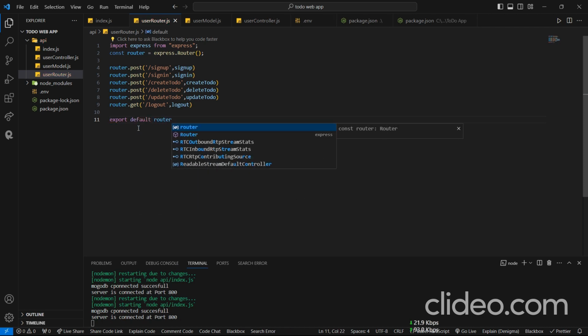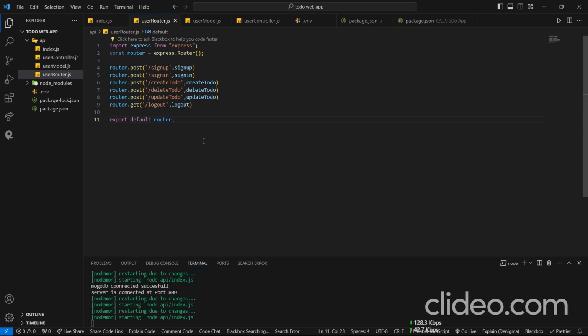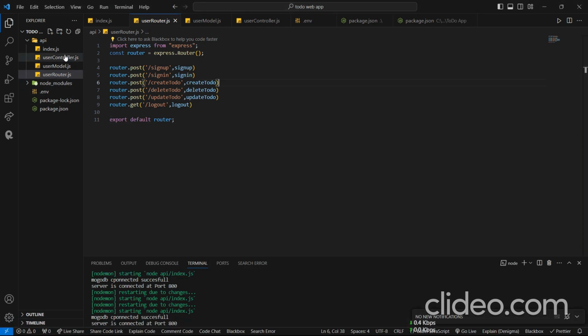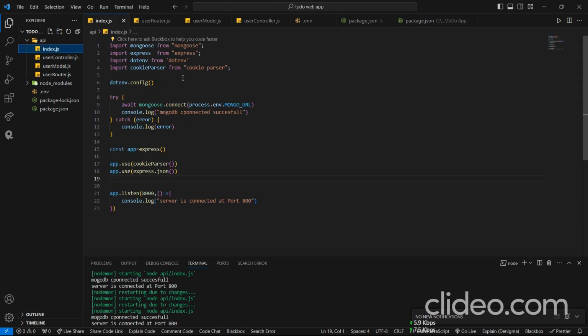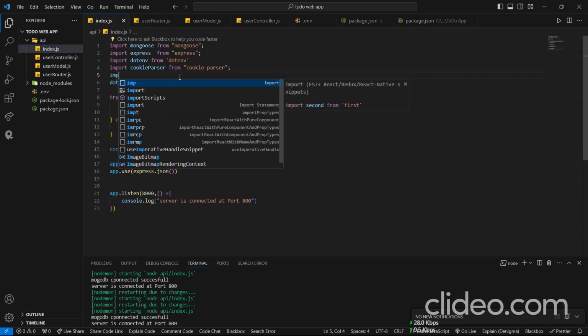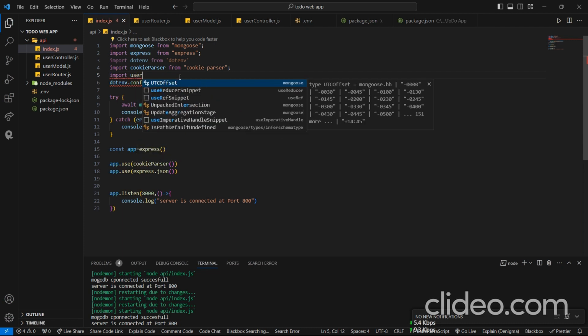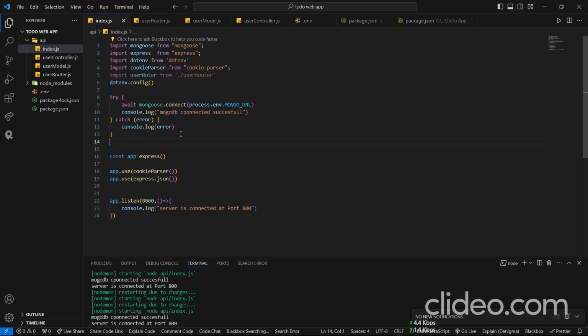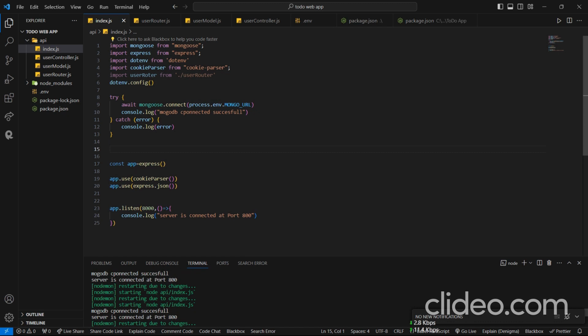Index.js file. So import user router from user router, and we will give a permission to app to use this router by app.use.